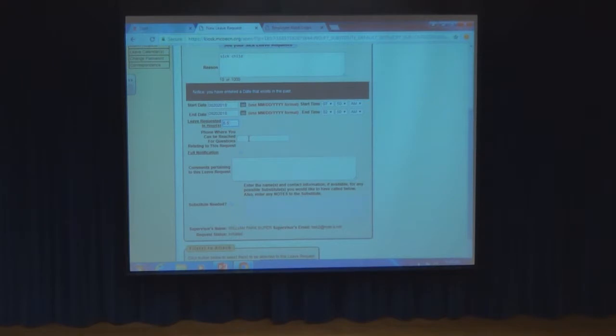Sick leave is taken in hour increments. So if you are gone for 3.5 hours, you're going to need to put in 4. You have to put in the right amount. If you forget, Cindy will round it up in payroll. So if it shows up on our report as 3.5 hours, she's going to put it to 4 for your sick leave. Did that answer your question, Lisa?